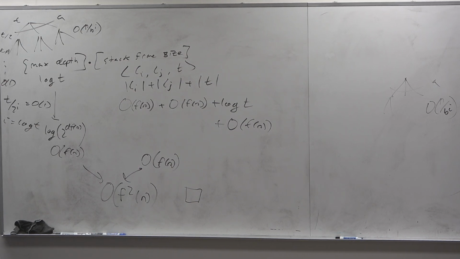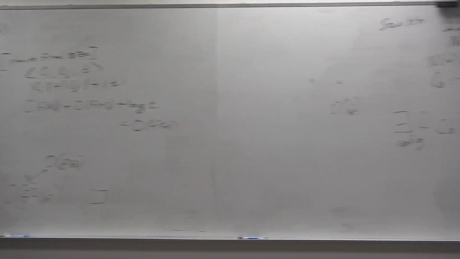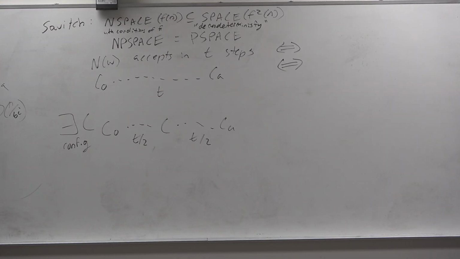The second comment is that, again, it comes from the fact that we don't care about the time complexity. We only care about the space complexity. So this simple analysis gives us the fact that we can de-non-deterministify a space-bounded computation with only a quadratic blow-up to the space used.